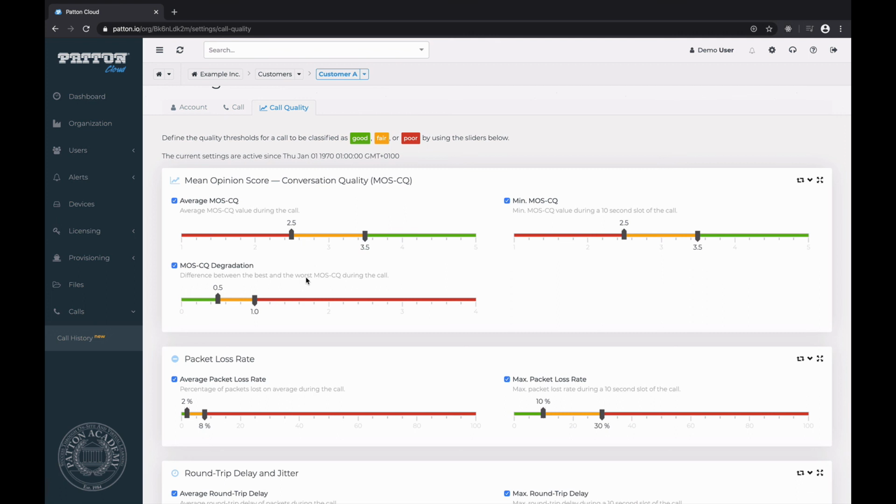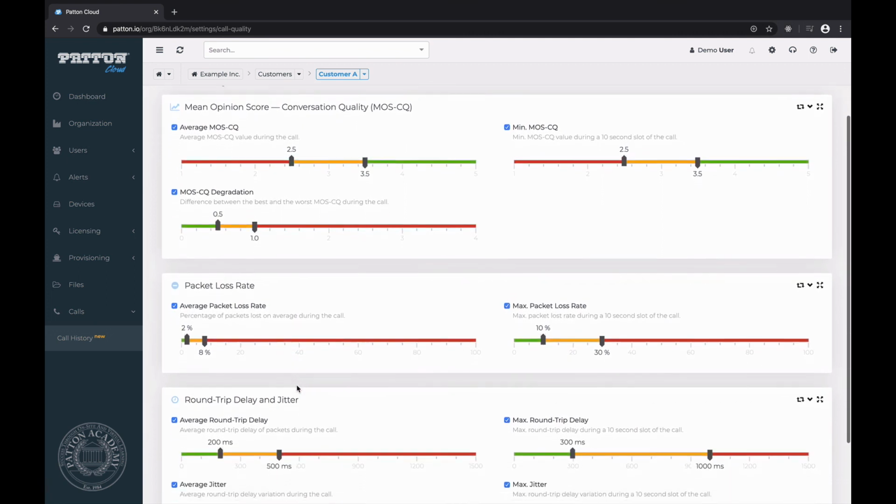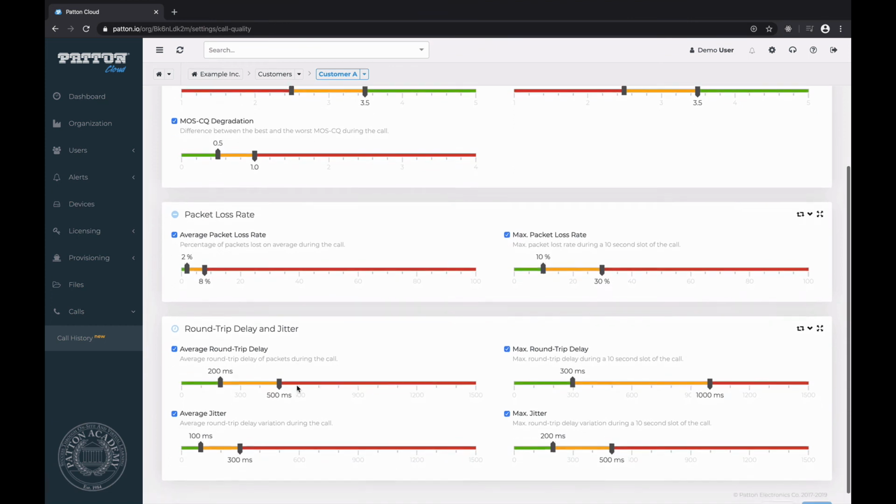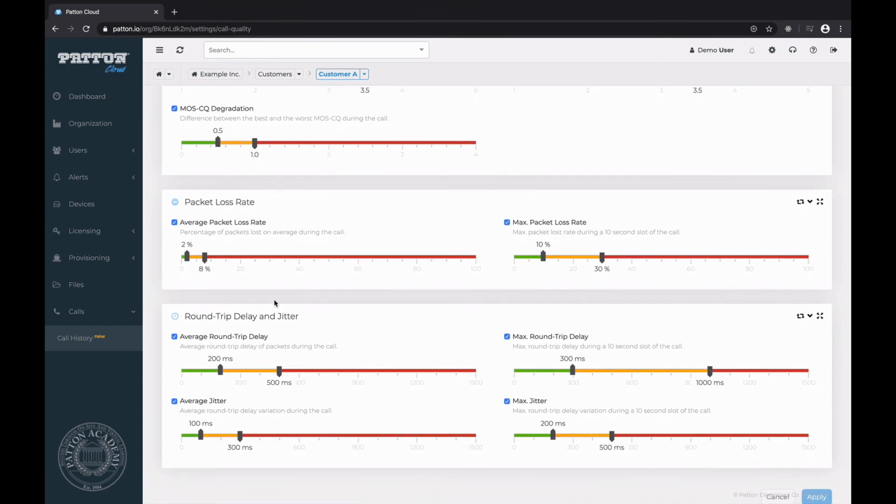Remember that the MOS score is actually a combination indicator. It is the combined value of the packet loss rate, the codec itself, the delay, the round-trip delay of the RTP streams, and the jitter of the RTP streams. And here, for the assessment of call quality, you can not only configure assessment based on the MOS score, but you can also configure the ranges for the individual components of the MOS score. For example, the packet loss rate.